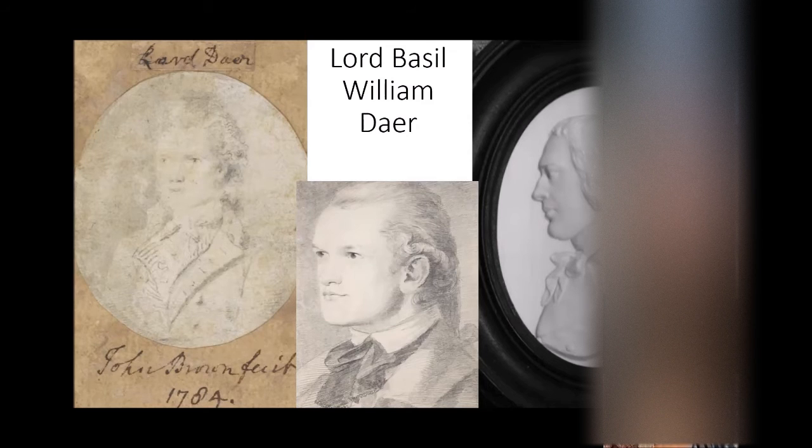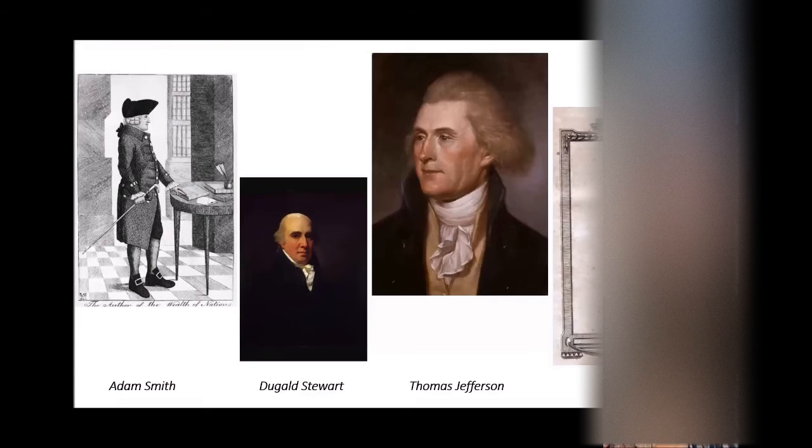He liked helping folk out and was very much one for the public good. That is why he was so beloved by the town council, as was shown when he actually died. We do know that he had lots of various correspondences. The leading figure here is Adam Smith — we all know Adam Smith because of his Wealth of Nations, a text everybody would have read at university, published in different languages across Europe. The Selkirk family actually knew Adam Smith and did talk together and meet each other.